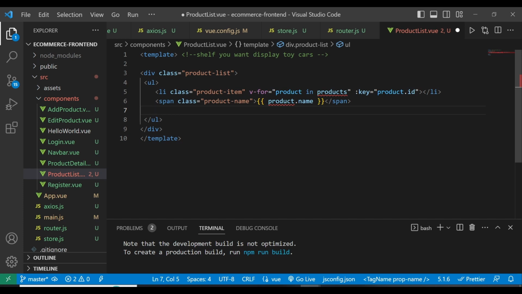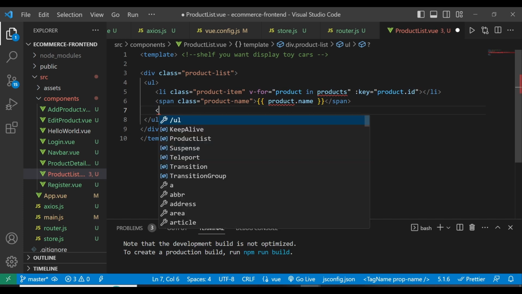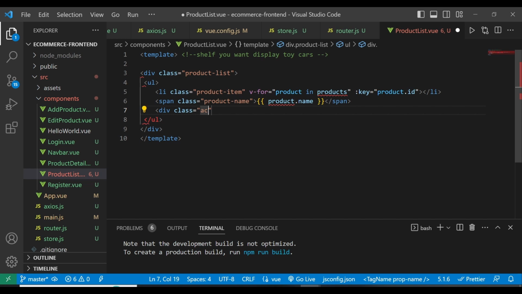So next here we have a div, and I'm going to give it a CSS class. So here we're going to have action links like this, and then here I close this. Now once you have the action links here, there's a code we're going to add later, because within each product you're going to have something like edit that product as well as show the detail of that product.